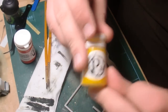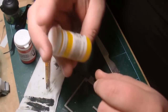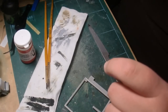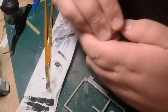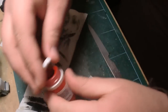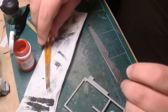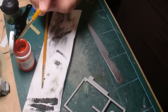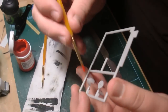And the yellow is amazing. Yellow is one of the hardest paints to get to cooperate. I've had many a battle with this stuff before, but this, nuh-uh. It is really nice. Two layers, and it's perfect. So I'm going to try this red, because he showed me it on a miniature he painted. And so you just shake it up, and it kind of resembles a bit of the Citadel paints here. He said it has a bit of a shine to it, which I thought, that's okay. I really don't mind that.